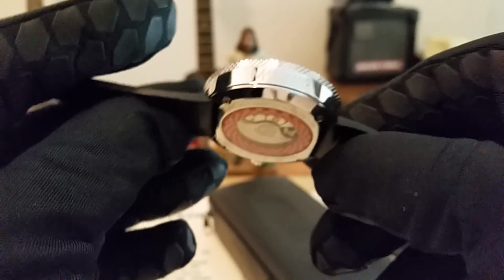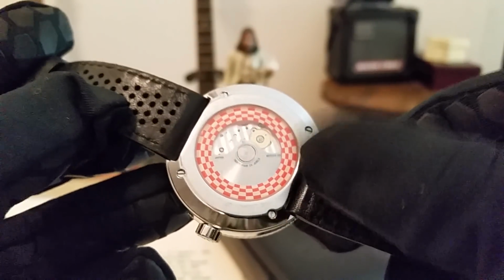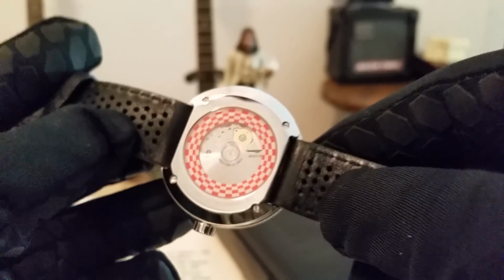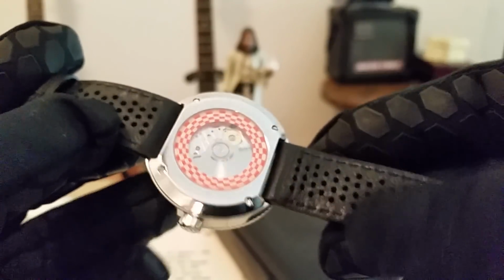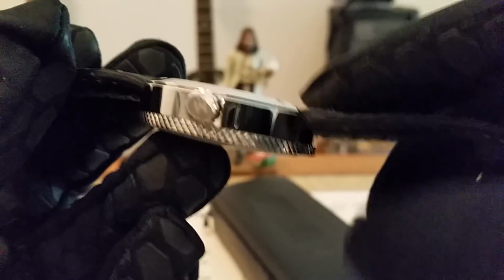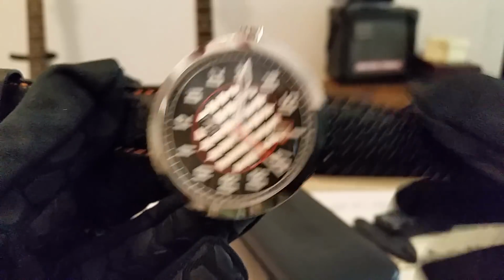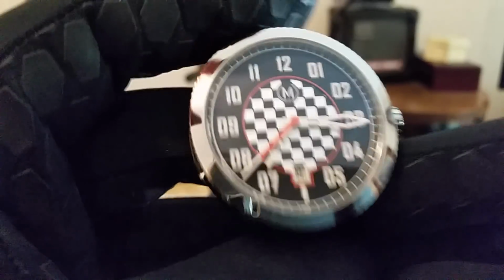Now, the first version, the Debonair, actually had quick release straps on it, and this one doesn't. I don't know if that's something they're going to look at adding in the future, but either way, this is a great strap and it looks good on this watch. This watch has hidden lugs, just like the Debonair, which is a really cool feature. Something about a watch with no lugs at all looks pretty cool to me.